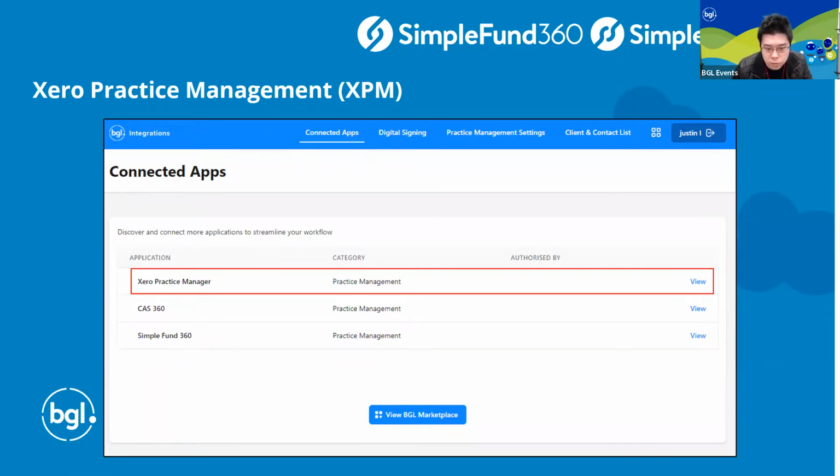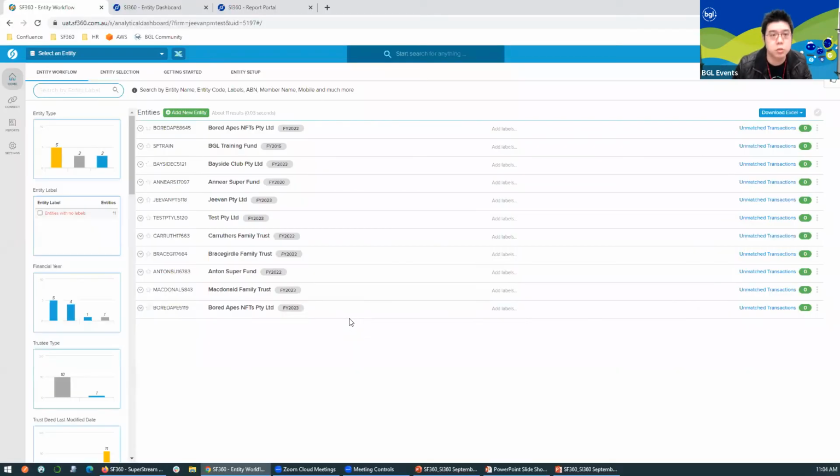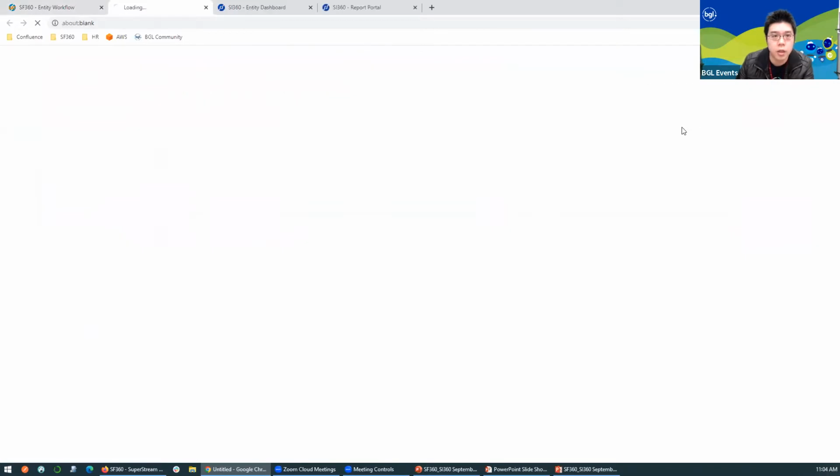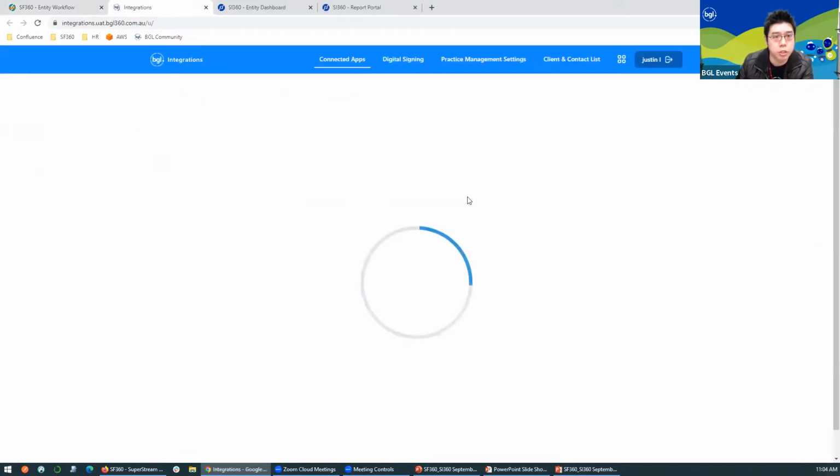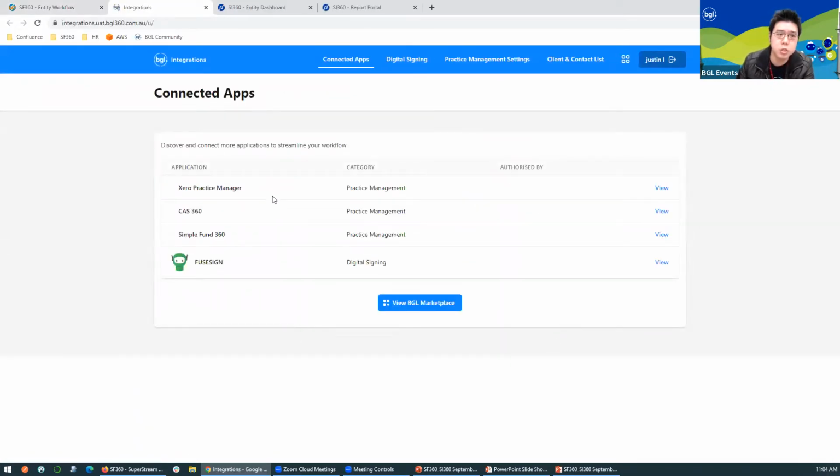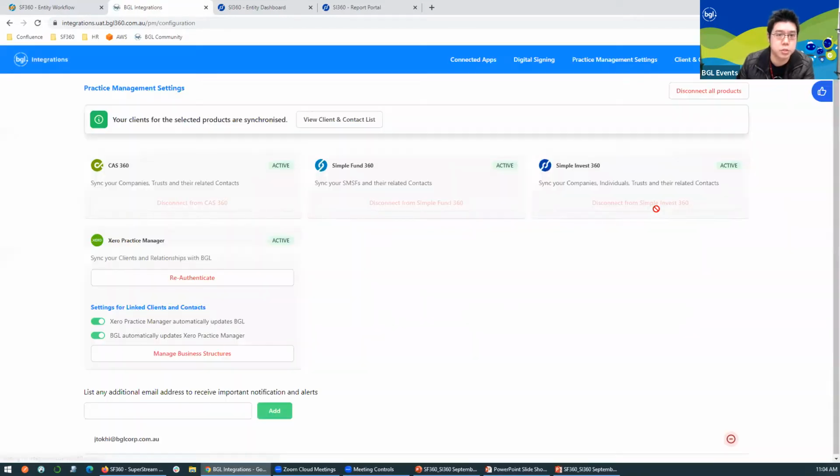Once you're logged into Simple Fund 360 or Cash 360 or even Simple Invest 360, depending on which products you have, at the top right there is what we call the App Switcher, and there is an integrations button in here. Clicking on that will bring you to what we call the integration screen. This is where, if you have Zero Practice Manager, you can click on view, and this will bring you to what we call the practice management setup.